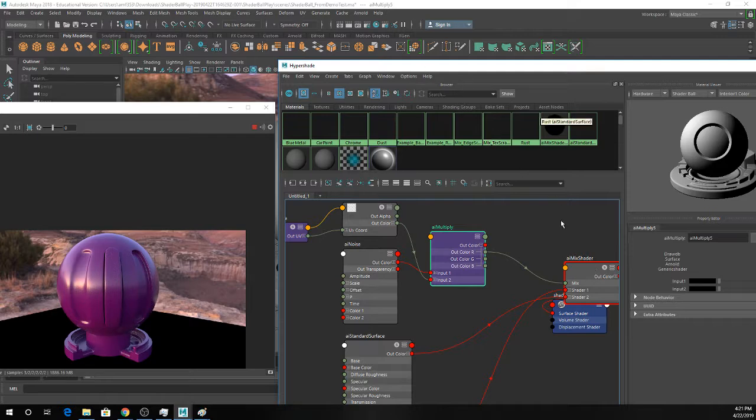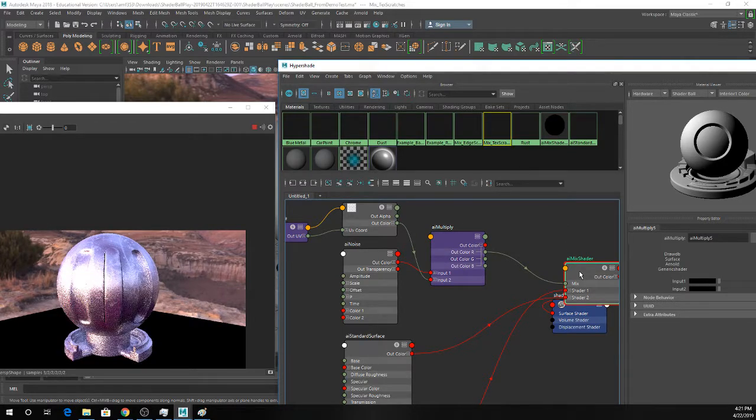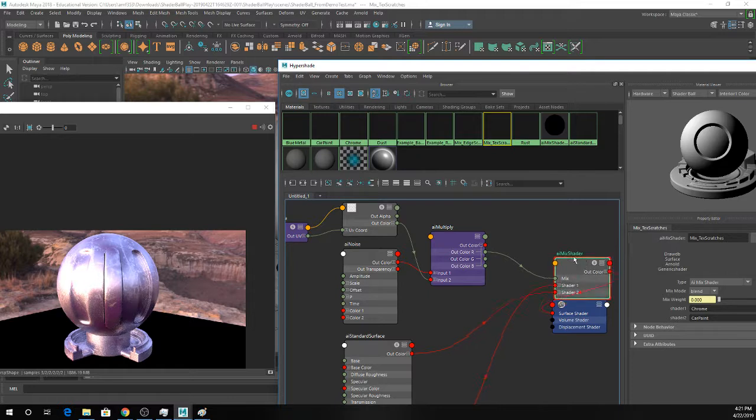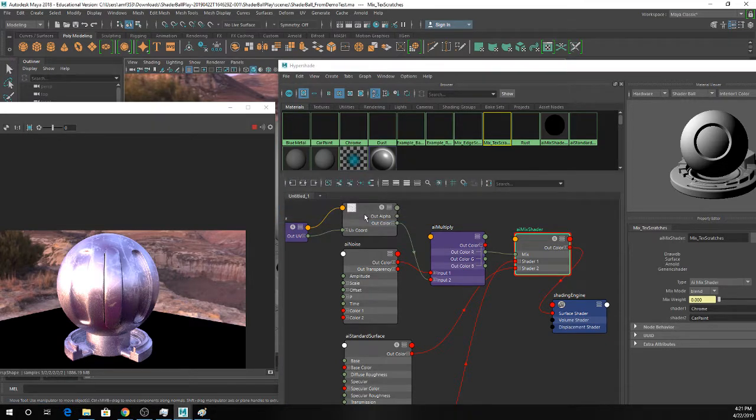So Lord knows what this actually looks like right now. What is this? I didn't label my mix shader. I know I did. Why is it not labeling it? That's so obnoxious. All right. But anywho, you can see now that I have this very awkward effect, I think I hooked these up backwards, where it's super chromy, but there are areas of purple.